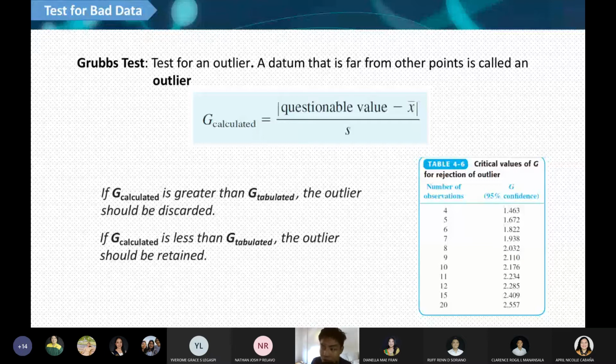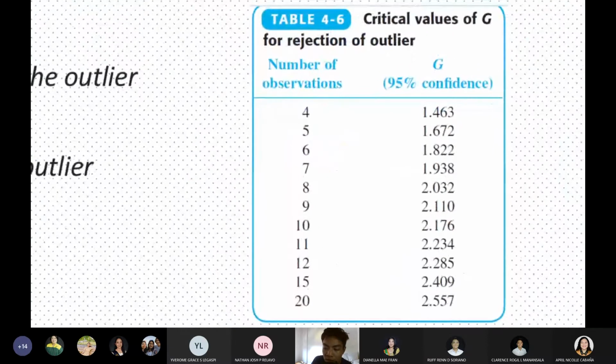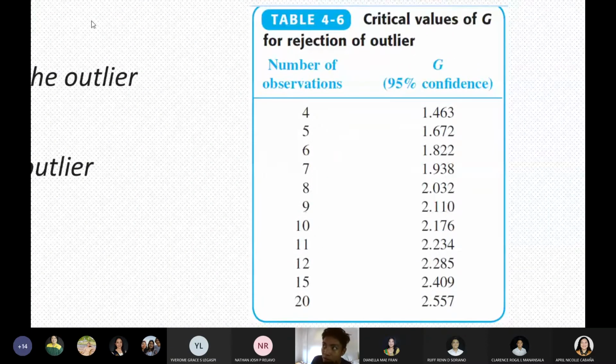However, if your G calculated is less than your tabulated, then hindi siya outlier and it should be retained. Okay? Andyan talaga dapat siya. Huwag mo siya buburahin. So, ganun yung purpose ng Grubbs test. Again, the formula for a Grubbs test is G equals the questionable value minus the average, divided by the standard deviation. After you solve the G calculated, you compare it with the G tabulated here. Kung gusto niyo screenshot yan, go lang. Kung may copy na kayo ng PowerPoint, go lang din ulit. If ang G calculated exceeds whatever is written here sa table natin, then that is an outlier and you must reject it. Burahin mo siya. Pero kung hindi siya lalagpas dito, maintain mo lang siya, okay?